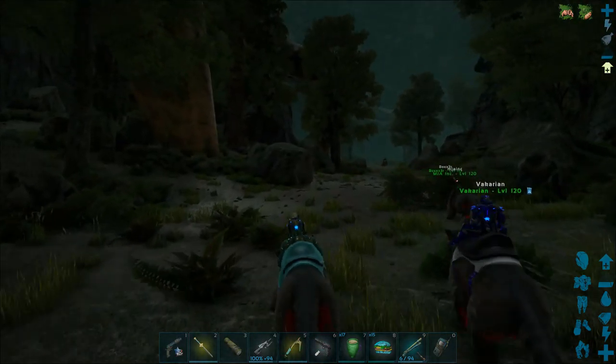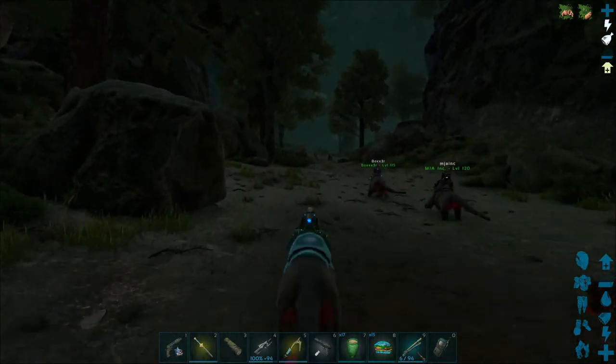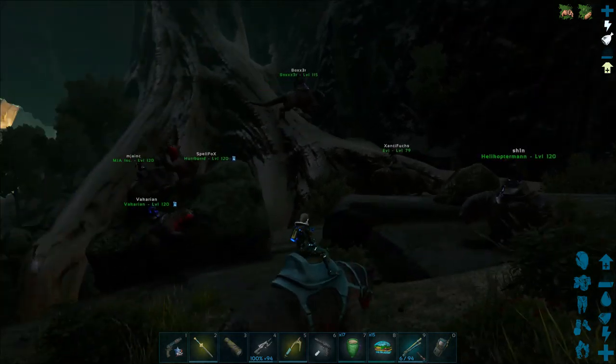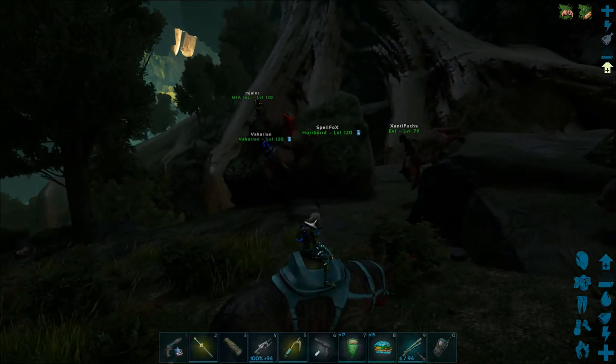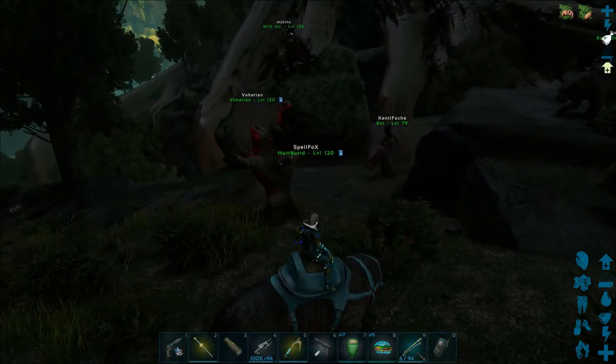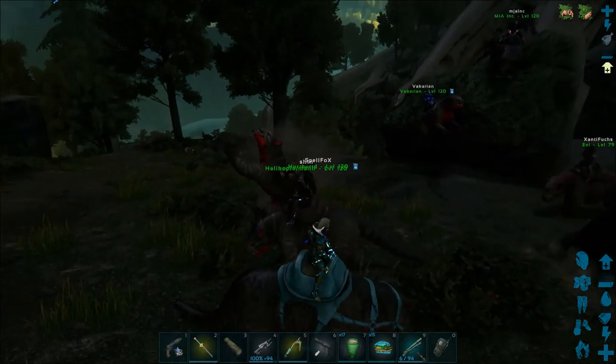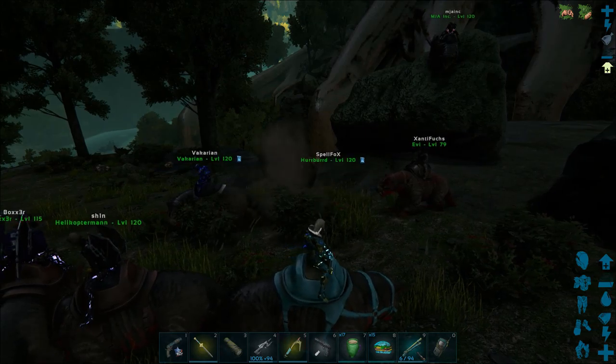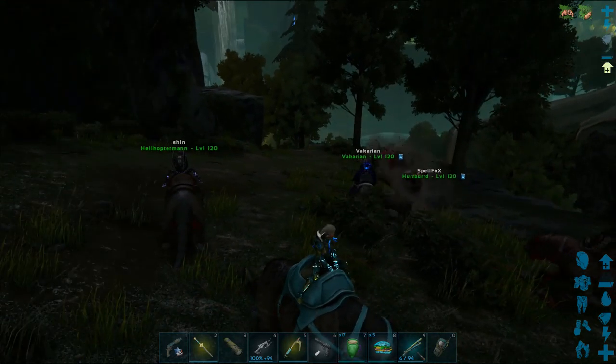Yeah, so we were riding around and there was updates that came out actually. There are a couple of caves down here for artifacts and stuff. Oh, disco cat. Glitch.